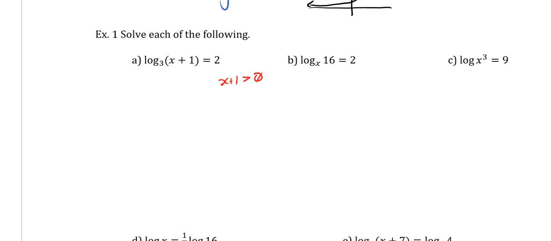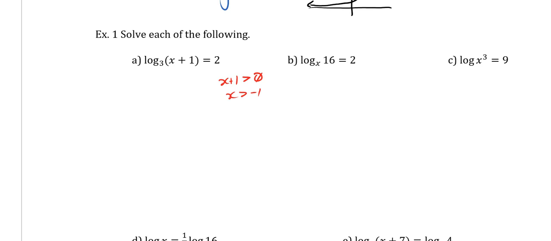But the argument of a log has to be greater than 0. Do you agree? That's what we just talked about. So x plus 1 has to be greater than 0, which means x has to be greater than -1. I move the 1 to the other side, so this is my restriction. In this case, it turns out that's not a very useful restriction. Nevertheless, it's just good habit to do that in the beginning. Otherwise, we get to the end of a question and we forget to look back.